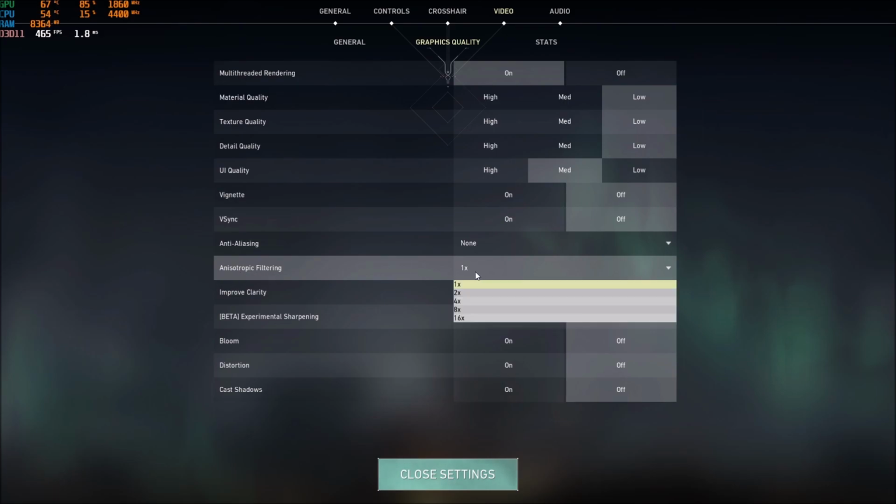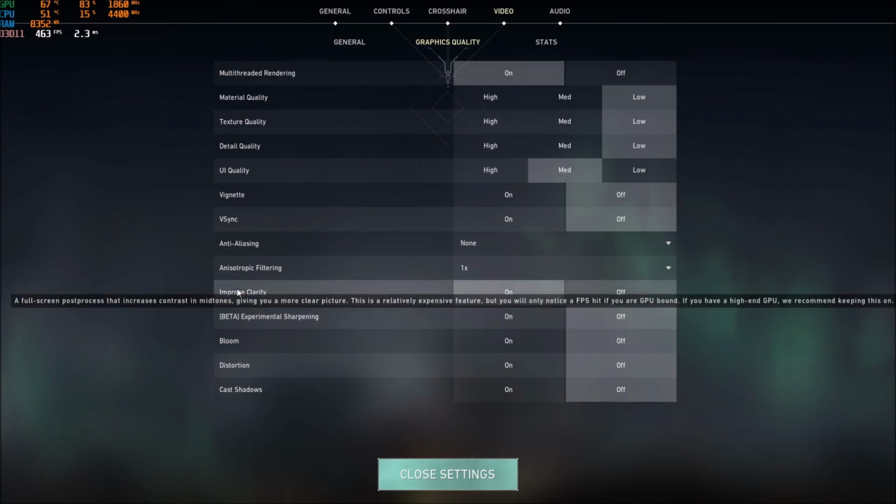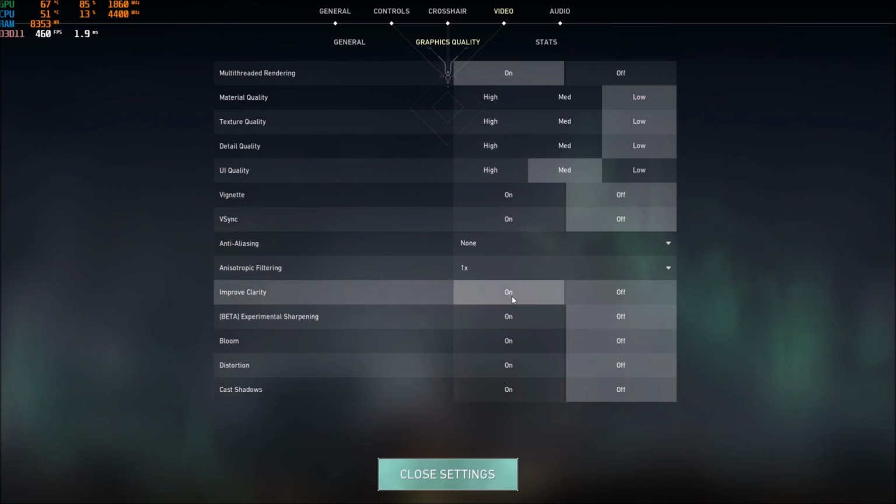Anisotropic filtering is a bit like the texture quality, it's the same concept. You can easily go with 8x or 16x honestly, but I feel like I'm getting distractions, so when I see very far in the game, I see better details. It's a little bit crisper, but I don't want to see that, I just want to see my enemy. So that's why I'm going with 1x, but you will not gain more FPS with this one.